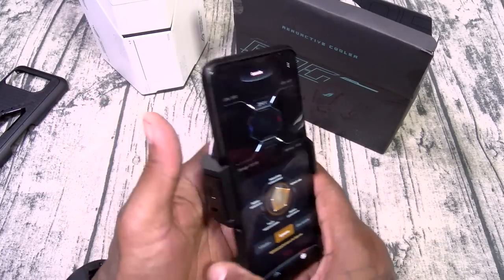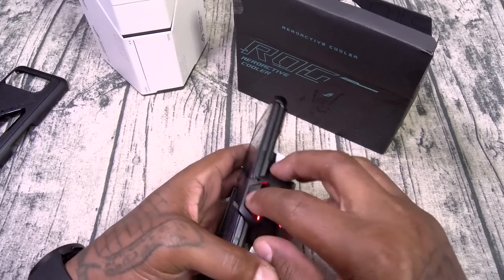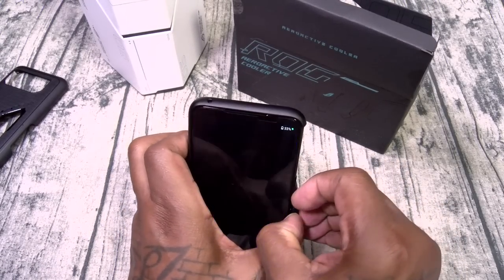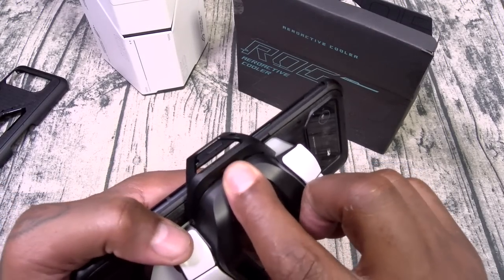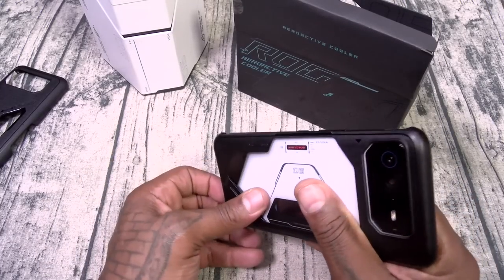This is pretty epic. Now, let's see when we want to take it off. How do we take it off without breaking it? Let's see. We just lift it up. It looks like a button right here. Let's go ahead and break it right now, first day. Let's see. Okay, there it is. Now, look. There's a button right there in the back. Eject it right off. And you can use it with or without the case.